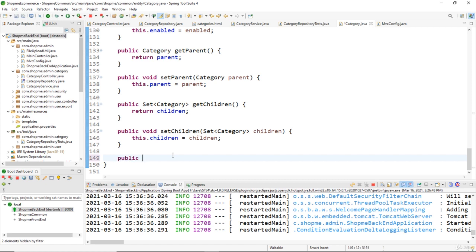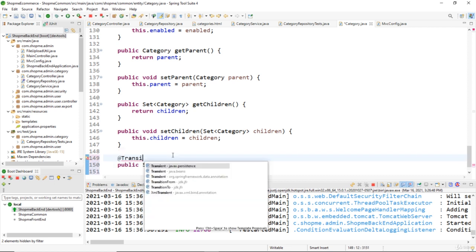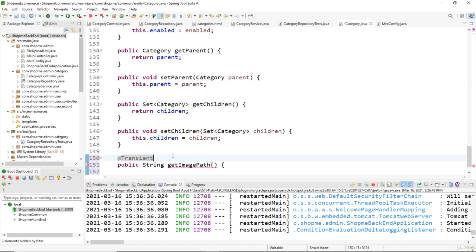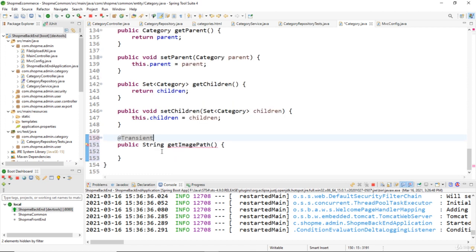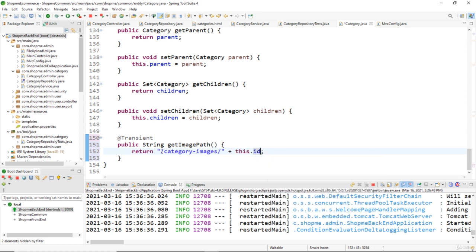Public string get image path, and we need to use the annotation transient, so Hibernate will not map this getter method to a column in the database, and here we just return the path to the category image file name, slash category dash images, and then the ID of this category, this ID, and then slash, and then the image file name, this image.